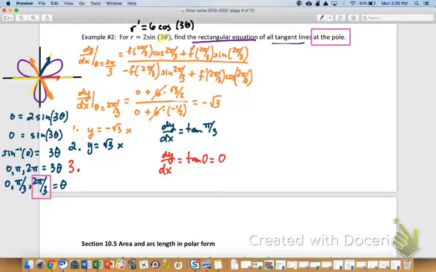And so we then say, all right, well, what kind of a line goes through the pole and has a slope of 0? Well, wouldn't it have to be a horizontal line at 0? So that would be y equals 0. And we've got all 3 of them. I tried to color code it mostly. Is this making sense?